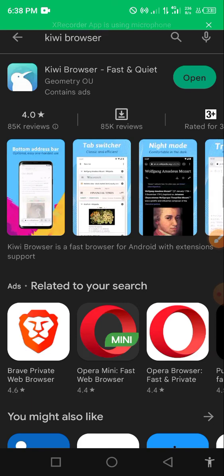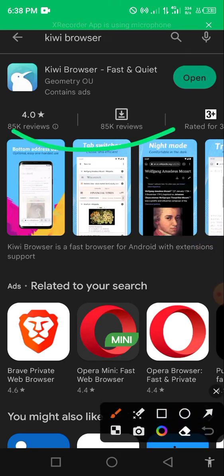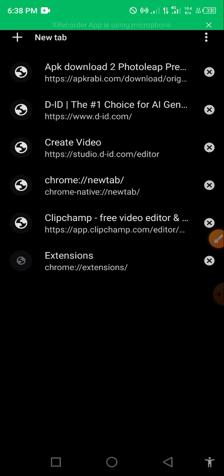Now I've installed that already on my phone. That is why all I have to do is to open it. If you have this on your phone, just update it. If it's updated, just open it. If you open it like this, it's going to take you directly to the interface of Kiwi browser where you can do lots and lots of sophisticated things. One beautiful thing about the Kiwi browser that I love so much is the ability to do crazy stuff.